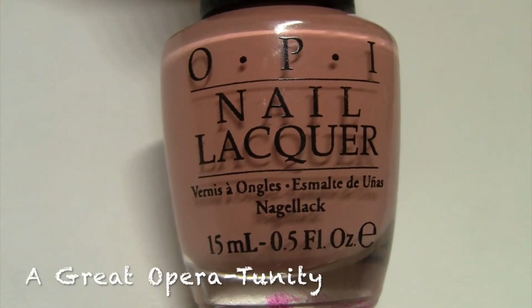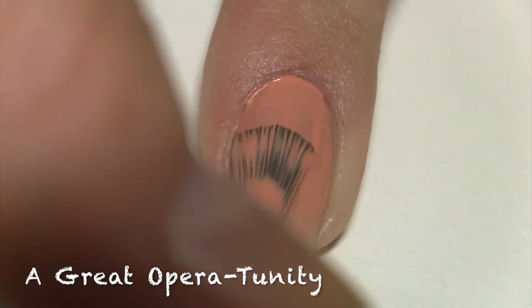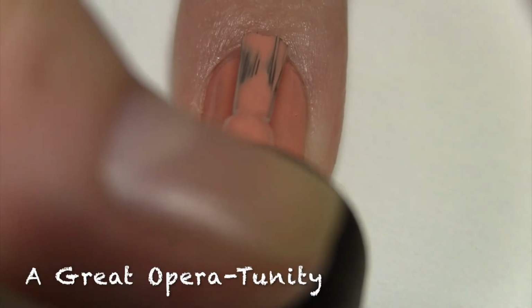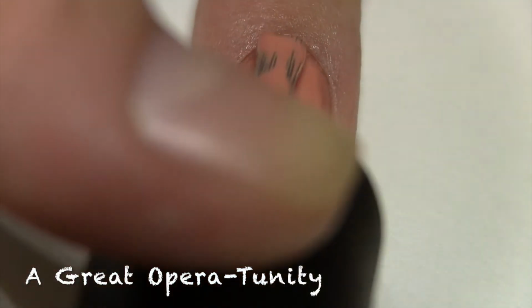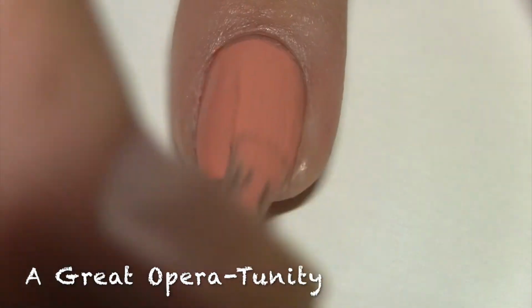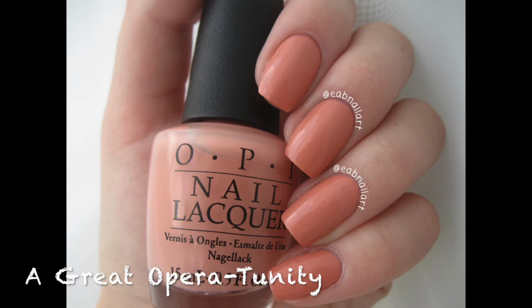Up next is a Great Opera-Tunity. So here's 1 coat. It covers really well on first coat. It's a beautiful peachy nude color, so I think it's perfect for anyone who wants to wear this on an everyday basis. Here's 2 coats. It covers completely in 2, dries fast, and dries high shine. Here is 2 coats of a Great Opera-Tunity.